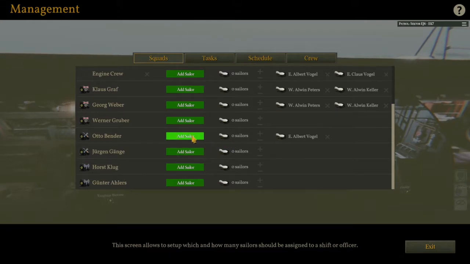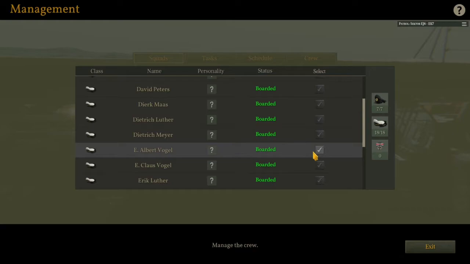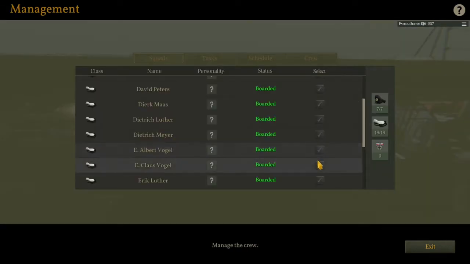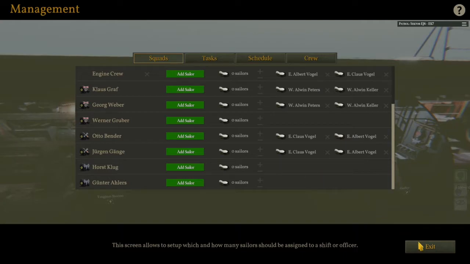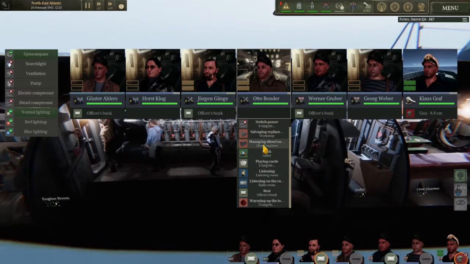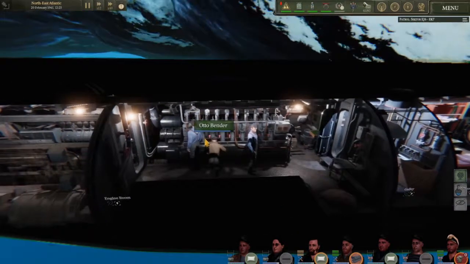Albert, Klaus, Albert, and Klaus. Okay. That way, whenever the engineer goes on duty, he'll keep the 2 Vogel brothers.